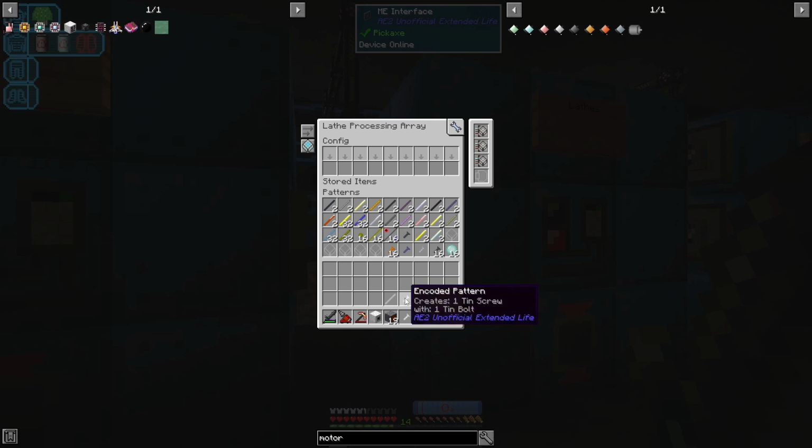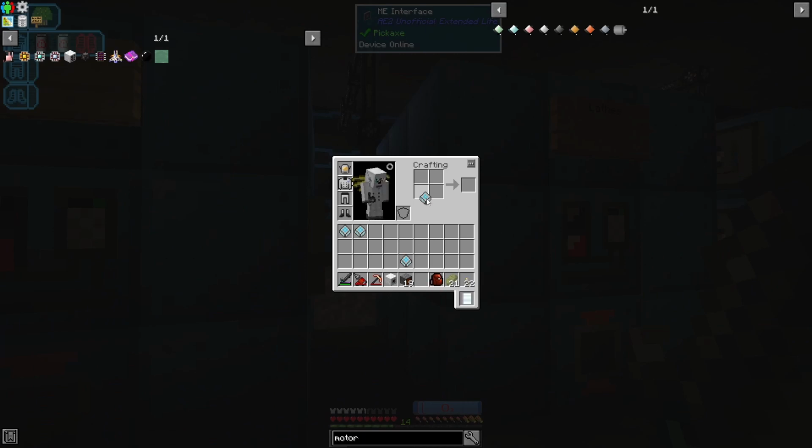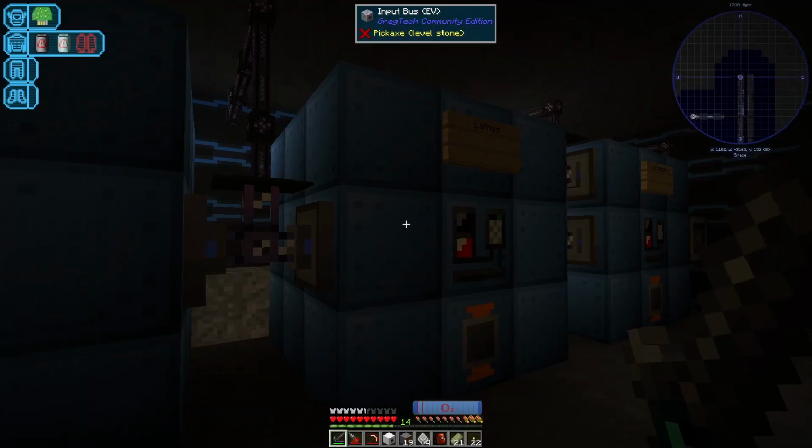Now the question is, are any of these duplicates? Electrum, gold. Gold, okay. Steel screw. Steel screw. Diamond rod. I think that looks unique. Tin screw. Bronze screw. Aluminium rod. Yeah. Cool. Yeah, these all went missing when I tried to put them into this array before I had the expansion cards in there. They must have gone up into there and then pulled into this input bus.